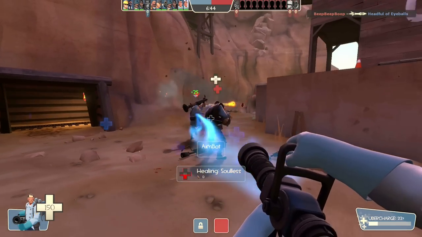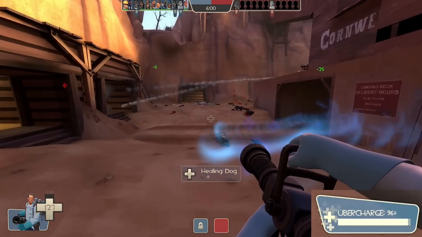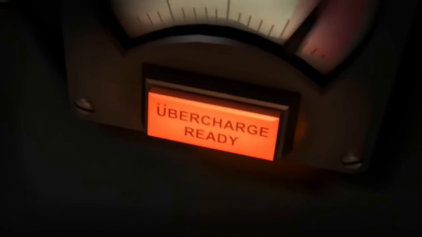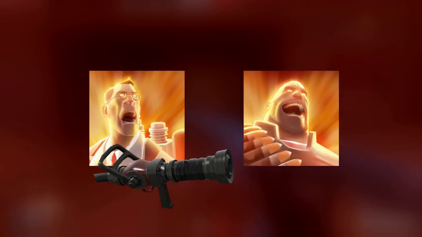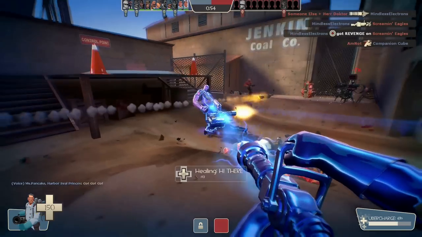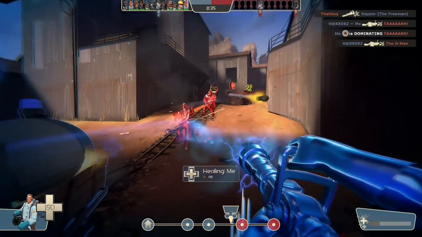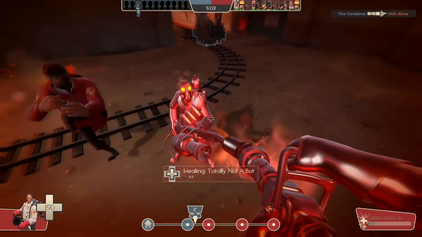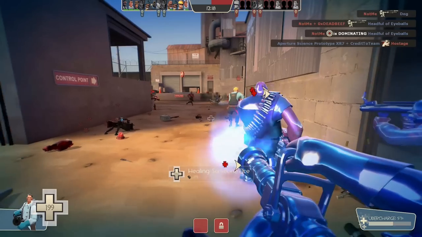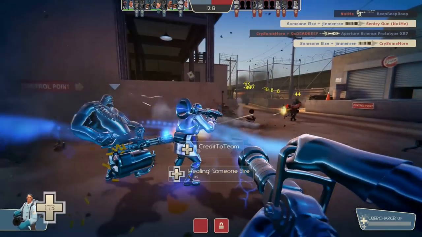As you heal teammates and build overheal, you will gradually build up the Uber charge meter. When the meter reaches 100%, Medic will announce that he is fully charged, and you can right-click to unleash the Uber charge. 8 seconds of complete damage immunity and invulnerability for yourself and your healing target. These make or break games, as it lets a team make a push against a strong defense, such as multiple enemies alongside a sentry nest.